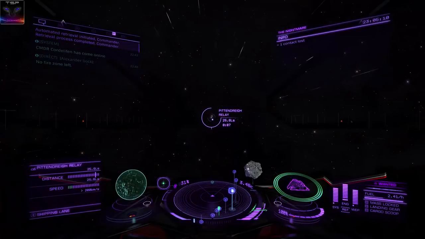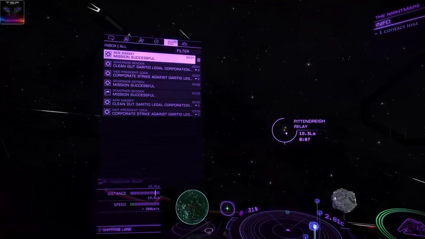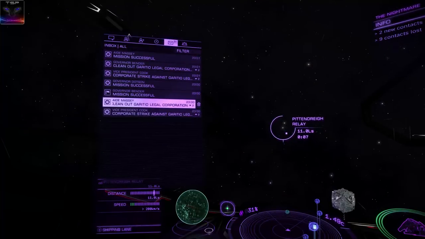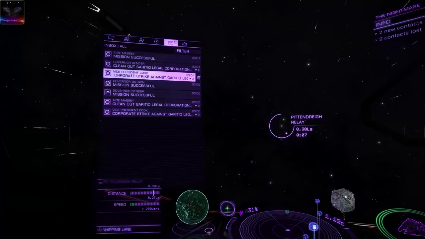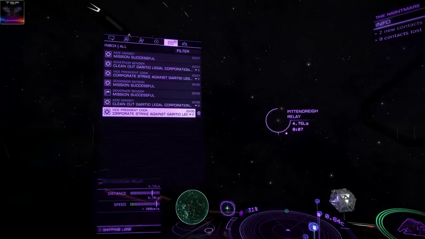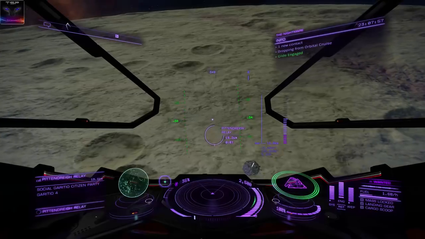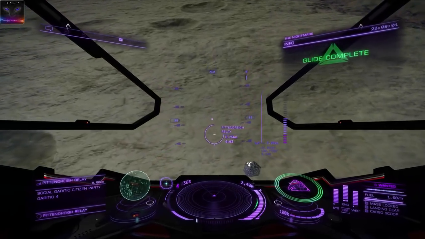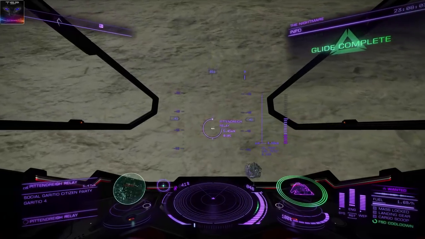I'm just approaching the other one, but check out the logs in here. Mission successful. I just completed like six missions. Wait, is it six? 1, 2, 3, 4, 5, 6, 7 missions in less than 2 minutes. See, it shows the timeline when I completed them. Here we go. I'm approaching the Pit and Ride Relay. It's gonna be a perfect hit again.